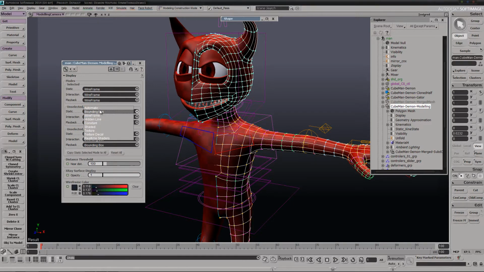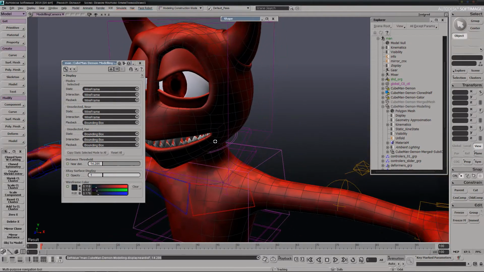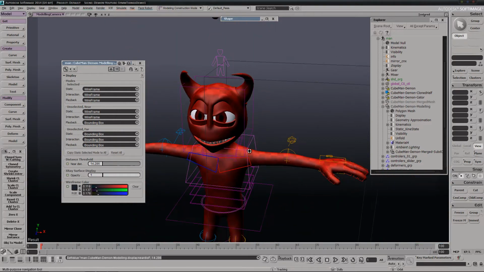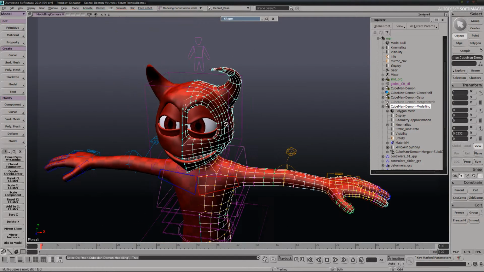You can change it to wireframe near. So if you do that when you zoom in, it'll go to wireframe. It's all very cool and handy. I love XSI.